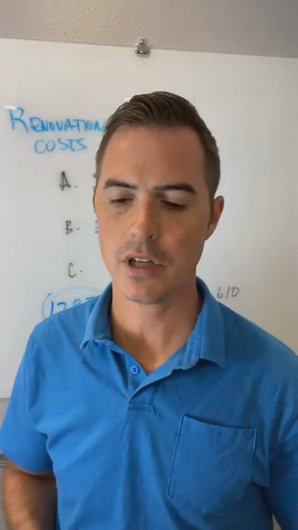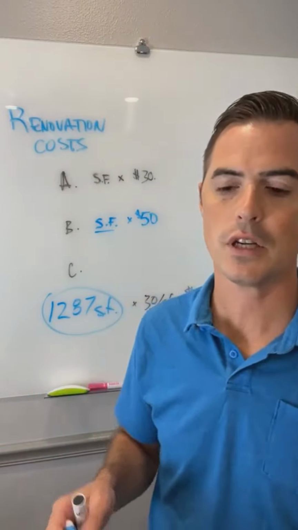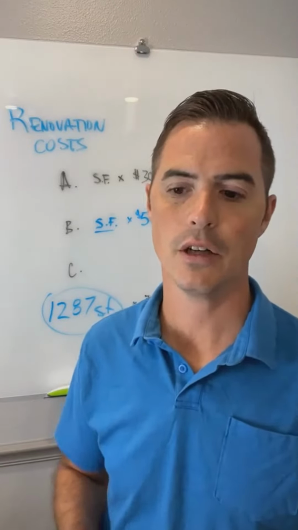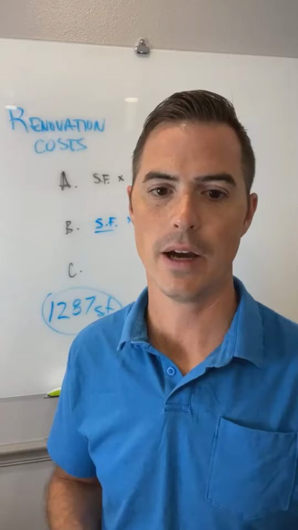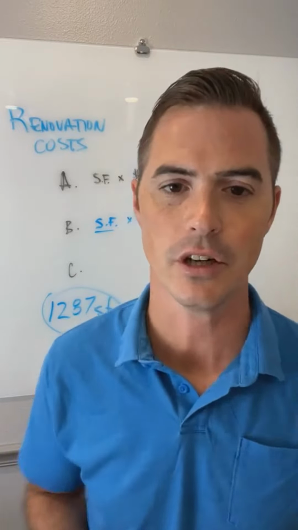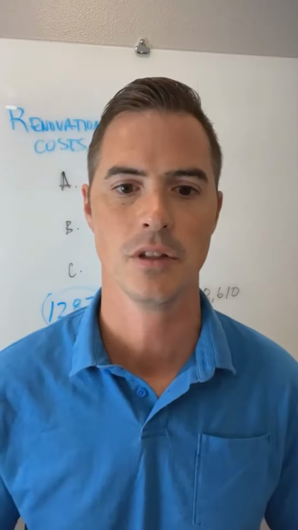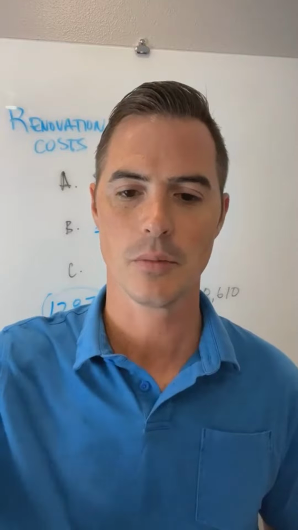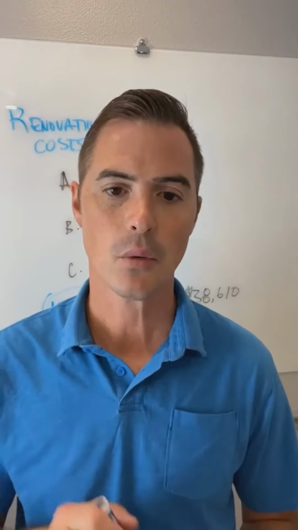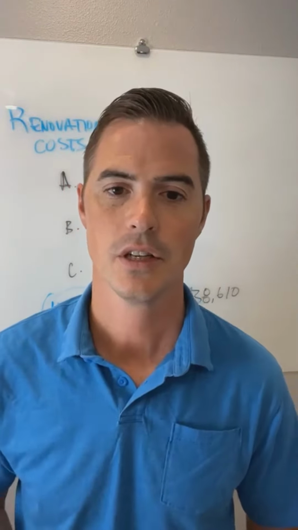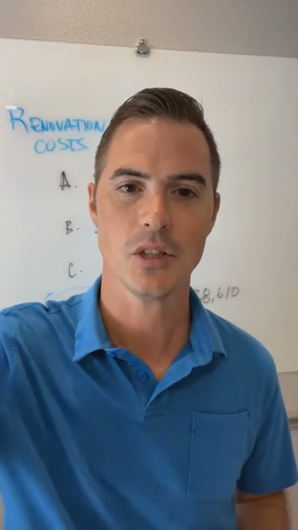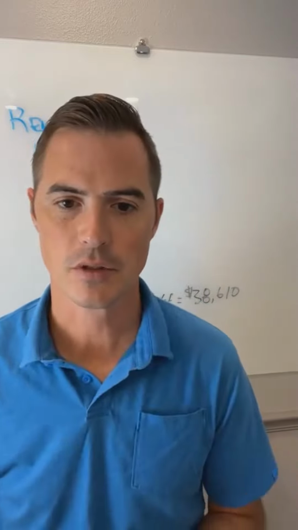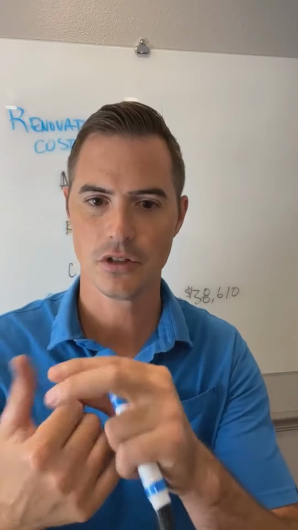Somebody put it in the chat. What is that number? 1,287 square feet, use the multiplier of $50 a square foot. What does that number come out to? Somebody do some math real quick. You guys, let me know if you're still here. Is this helping at all? Give me a thumbs up. Somebody give me that number. Anybody? You guys with me still? Somebody's typing it up.